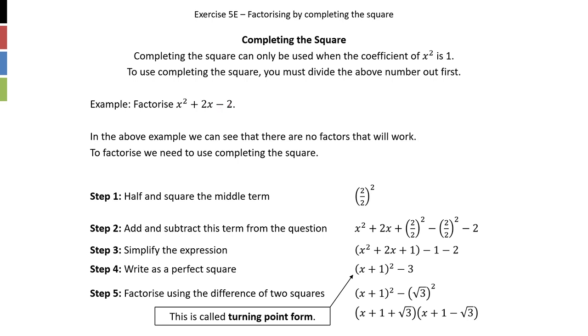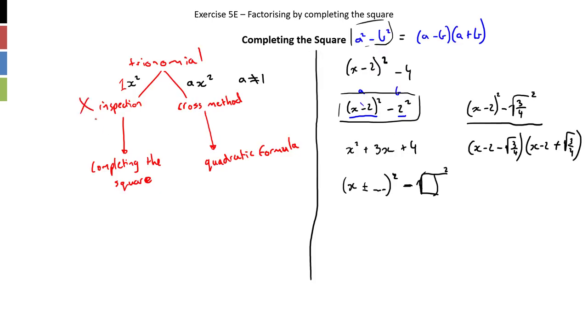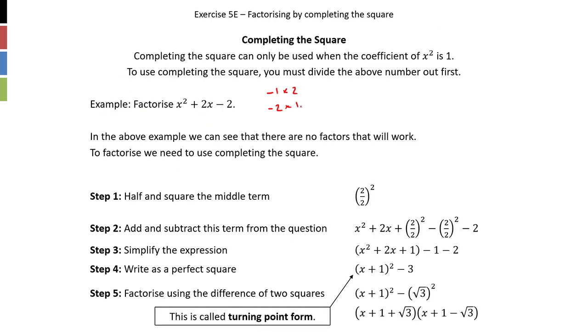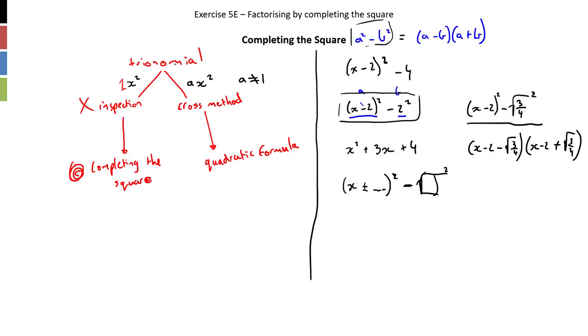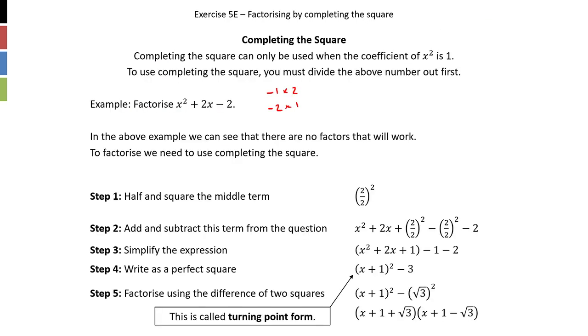The only factors of negative 2 would be either negative 1 times 2 or negative 2 times 1, and you add both of those together, you're never going to get positive 2. So it doesn't work via inspection. So we go back to our previous slide. This doesn't work, so now we're going to try this one. Inspection didn't work, so we move on to completing the square. Sort of like a flow diagram of where you start.